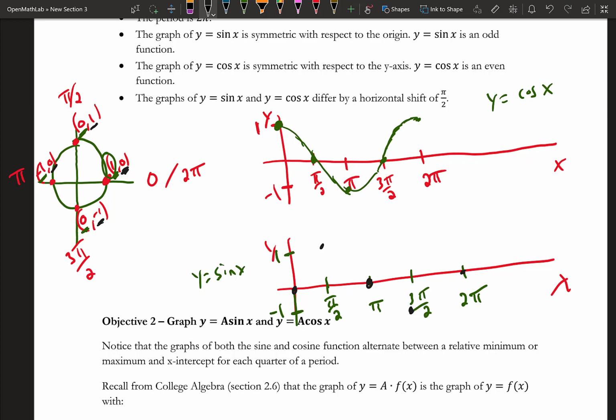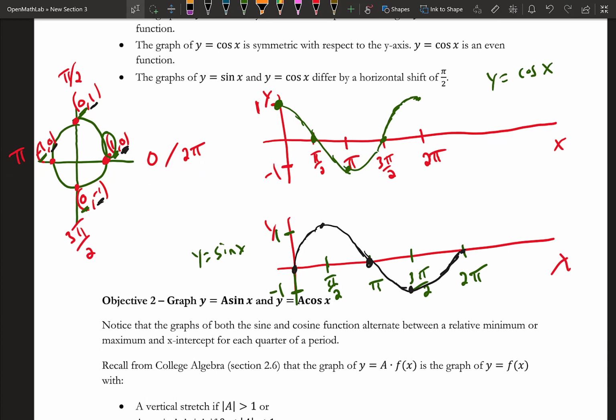So if we draw in the curve, we get something like this, right? Obviously, it would look better on graph paper, but I think that will do the trick. So then there's going to be a couple of things that we talk about on the graph that I want to label here.